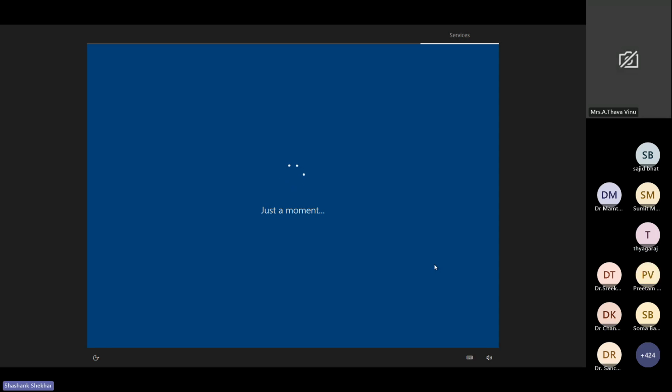If your deployment is done, click on go to resource. Okay, go to resource. Sir, I'm getting the error, sir. Agent is not ready. What to do, sir? No issues, ma'am. It will be working. If your agent is not working, no issues. Just click on connect and click on simple connect. Download the RDP file. Okay, sir. Thank you.